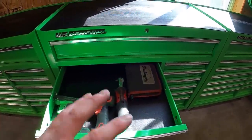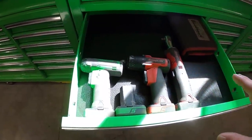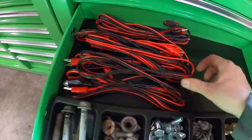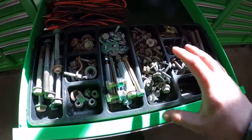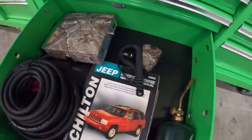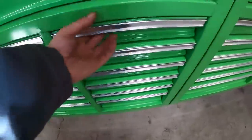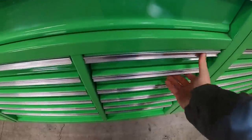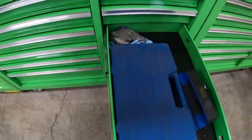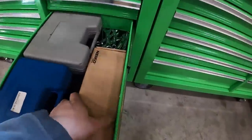This box has a lot of random overflow tools. There's a three-eighths drive socket set and more power tools - this is why I need more room for power tools, they're overflowing into here. That's the Snap-on stuff there. More alligator clips - I like to put them in each vehicle so I have extras. Then there's metric bolt stuff I keep set here so I have extra metric bolts. Down here is more or less just supplies and random stuff: a couple Chilton manuals from a long time ago, extra CV and power cables. Over here is more random stuff I need to go through - some air tools I never use, a hacksaw I use once in a while, and a die grinder set.